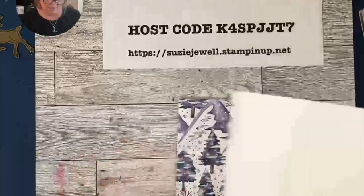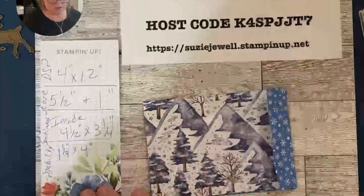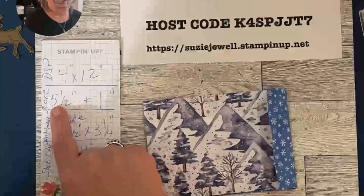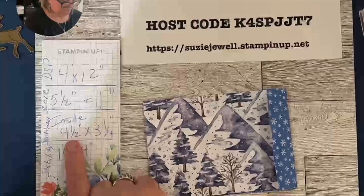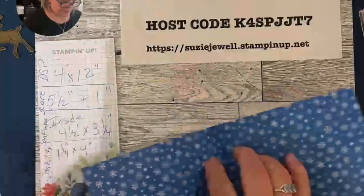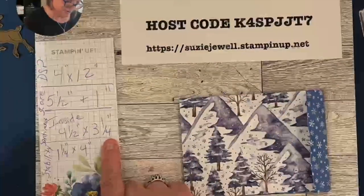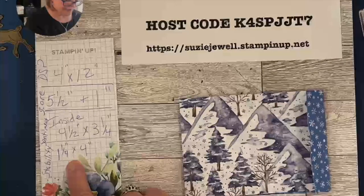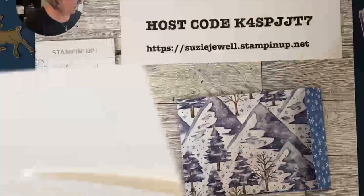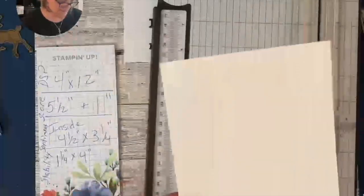Okay, so we need another, here's my measurements. I don't know if you can even read this. My chicken scratch. So your designer series paper is 4 inches by 12 inches. We scored it at 5.5 inches from the left and 1 inch from the right. We're going to cut our inside piece. That's going to go on the inside, and that's our sentiment for the inside. It's going to stamp on there at 4.5 inches by 3.25 inches. And then we need a piece for stability to make this a little stronger. It's 1.25 inches by 4 inches. So I'll cut that right now. The inside piece and the stability piece.